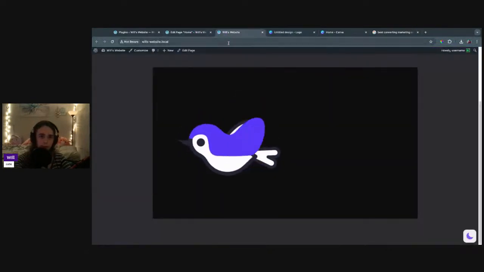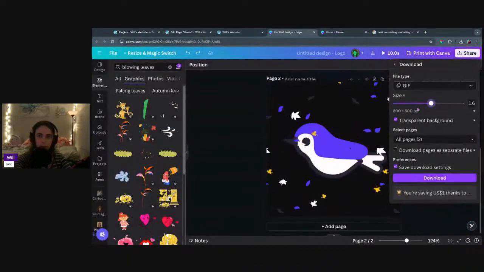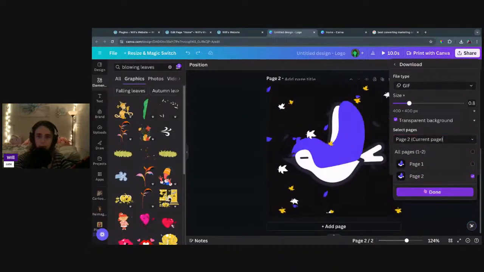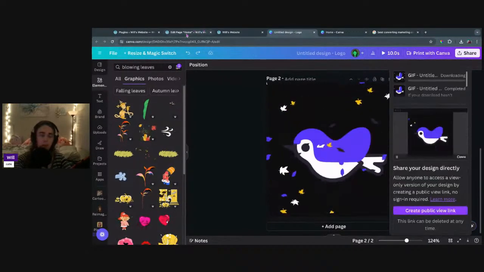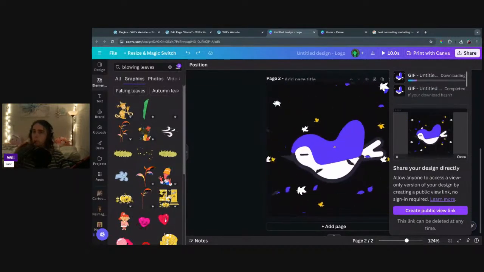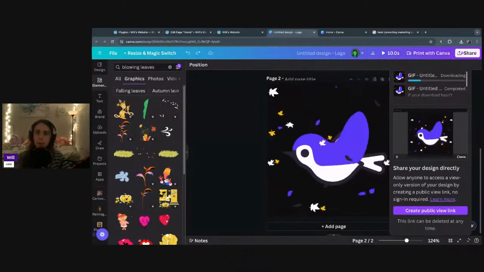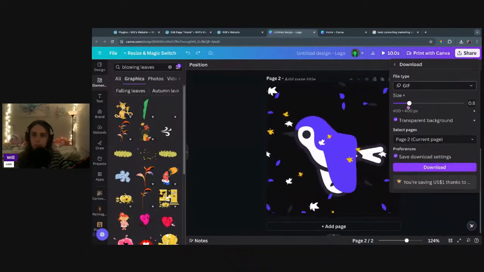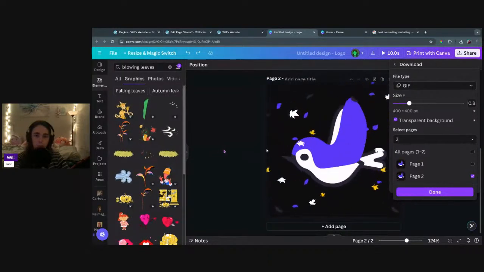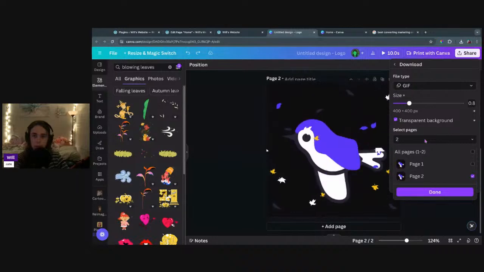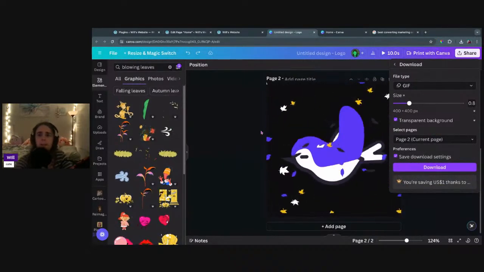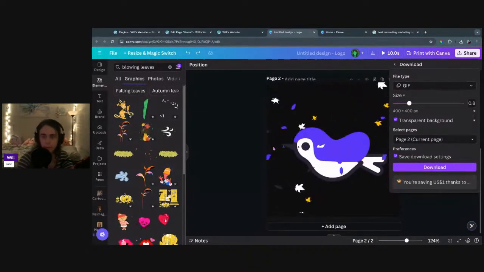How big does this look? It does feel a little rough, but I think it's okay. I think even at 500 it would be okay. I just need page 2. I do want a transparent background. And let's see if we can get it going. And I wonder, can we also download as a GIF and change the length of the loop? Like the time of it. Oh, I don't know if we can change the time of it. It produces a pretty long GIF.